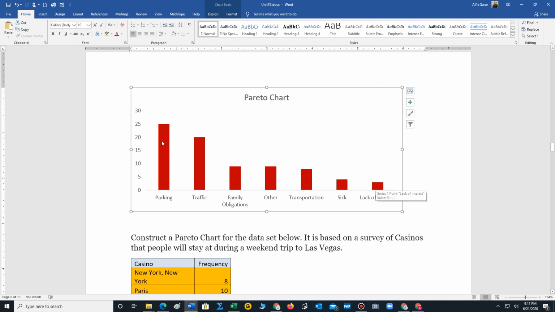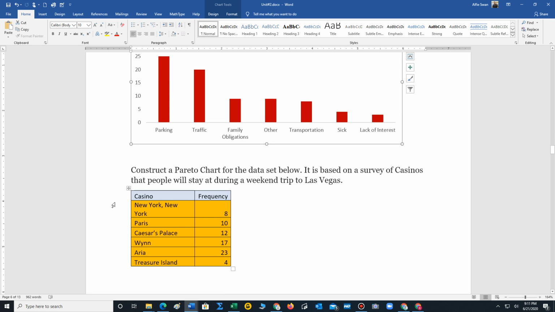And so what the Pareto chart does is it allows someone to analyze the data set. And we can see that the two largest complaints are parking and traffic as to why students are late. And then whoever's performing this study can then take action, at least on the parking aspect. Traffic may be a challenge, but they may just try to find a way for people to use public transportation as opposed to driving. Okay, and now we have an example for you to try using the Pareto chart.